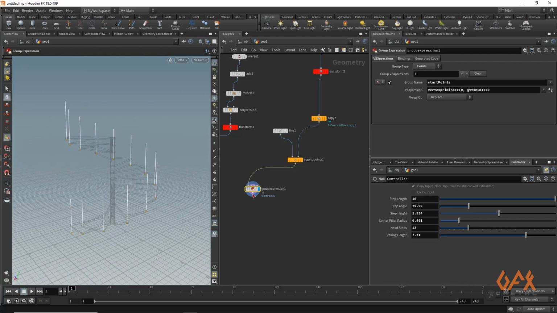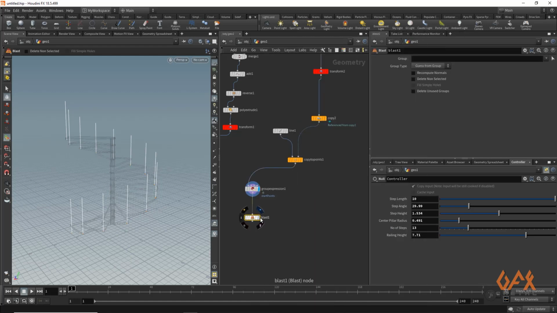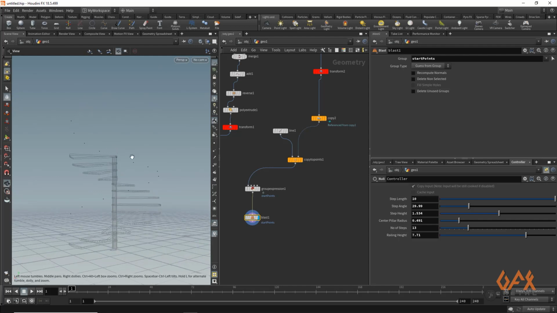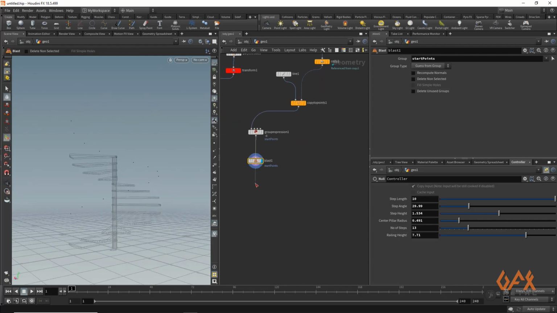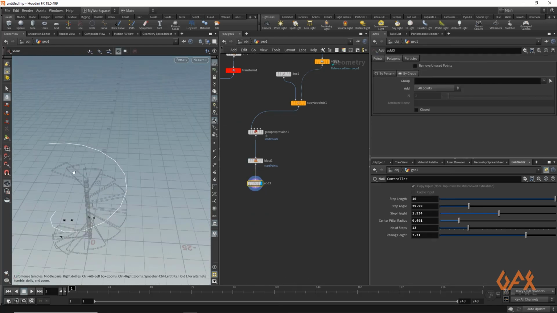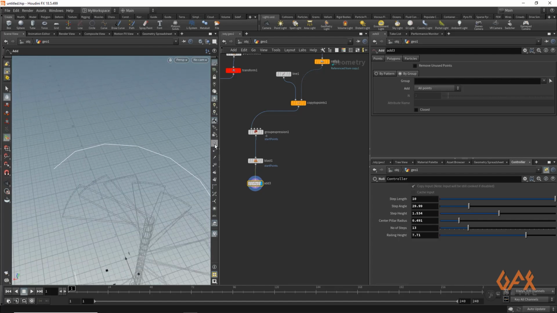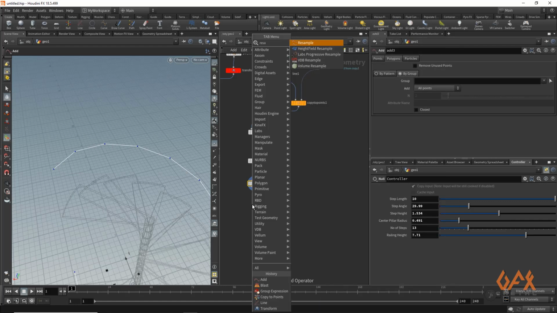Now what I need to do is apply one blast operator, and in it I just blast that start point. So now basically I get those points. Okay, so over here I need to apply one add operator, polygon by group. So I get something like this over here. Now see, it looks very rigid, or you can say very straightened. So to apply a smoother shape to this, I just apply one resample operator.